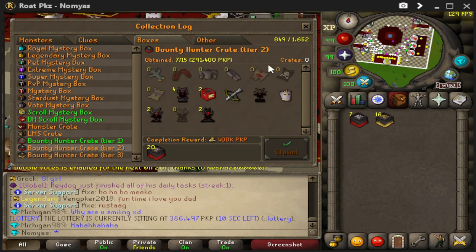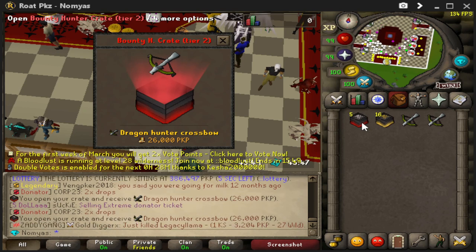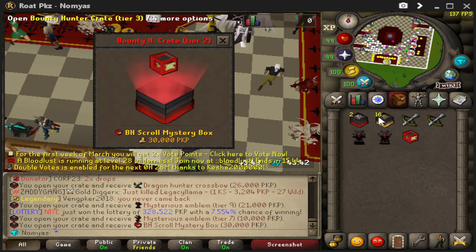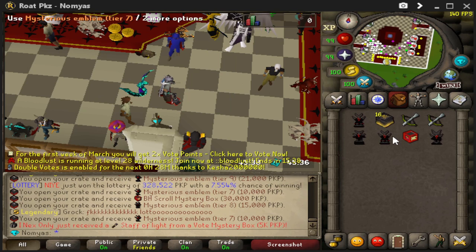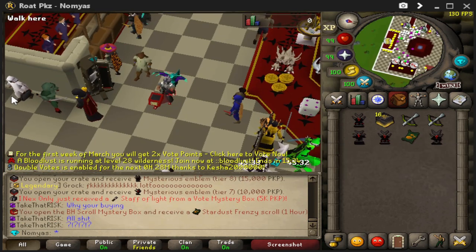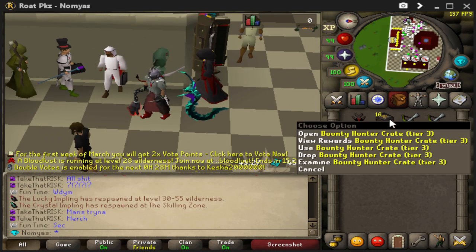On tier 2s, yeah, too many items, mate. Too many. Let's see, tier 2s, come on. No collection log. No collection log. Not collection log. Okay, that was a collection log at least. What else? Nope, and nope. That's down bad. Hello, down bad. And Stardust Frenzy. Yikes. Okay, fuck it.